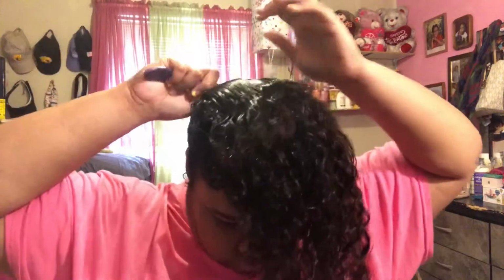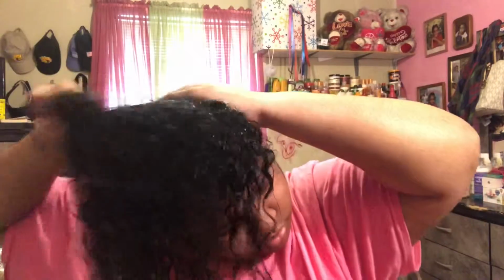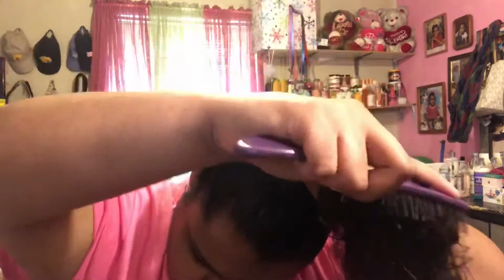And now I'm going to take that loose bun down and get a hard bristle brush and just start brushing my hair into place to create the ponytail. And now I'm going to take 2 ponytail holders and wrap it around 4 to 5 times.